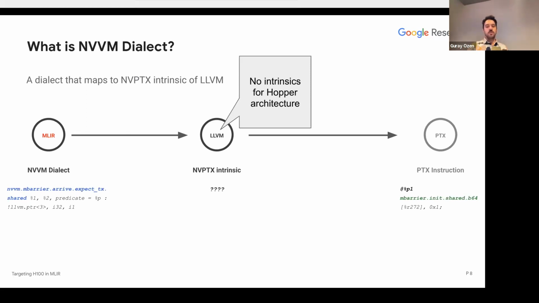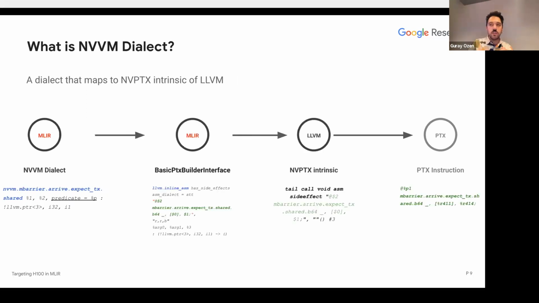To close this gap, my first work was to introduce a new interface, which I called the basic PTX builder interface. It generates an inline assembly op in the LLVM dialect, and in LLVM it remains as inline assembly. And you get the PTX instruction you wanted in the end.